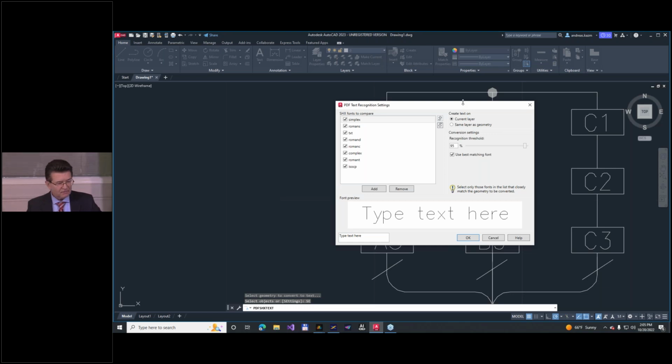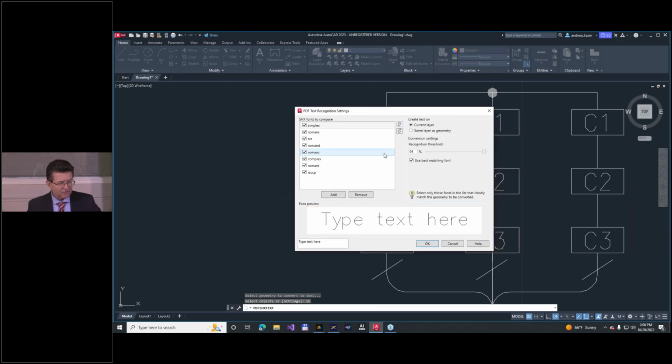You can recognize horizontal text only, if it is done with one of these fonts, because AutoCAD compares the geometry of the polylines to the font, and if the geometry is 95%, or you can put it here 90% or 80%, similar to this font, AutoCAD changes these lines into the font.